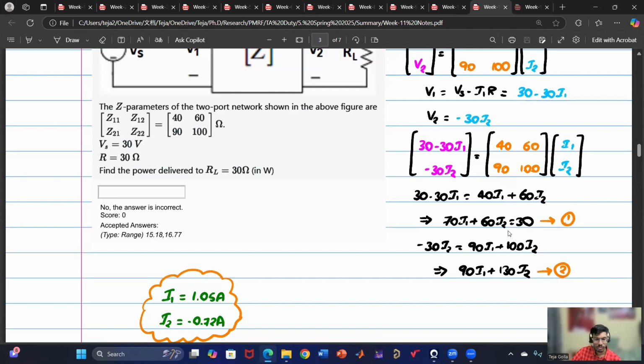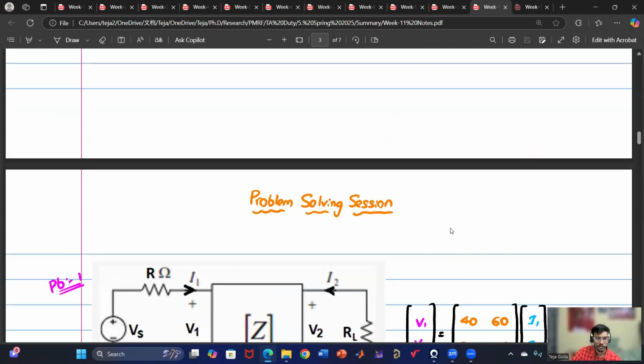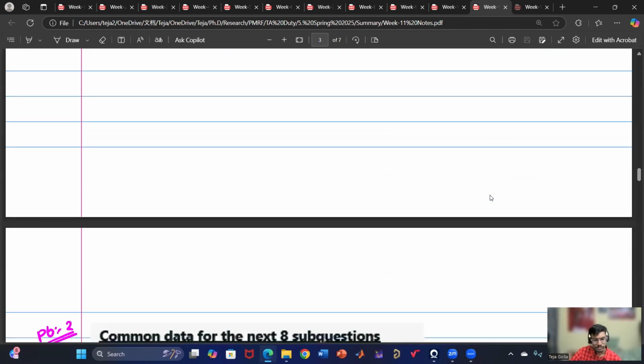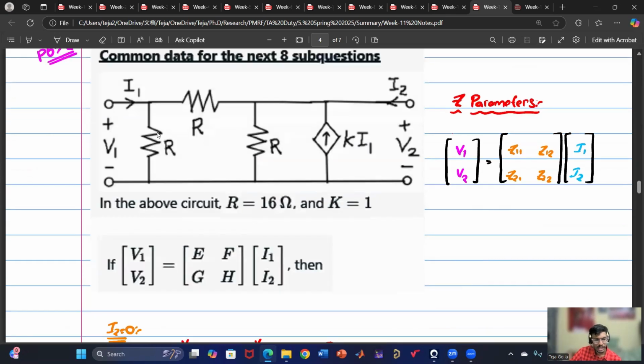So if you are confused, first put down all the equations that you can write. Then looking at the equations, you will get some idea. But if you look at the circuit, you will not get idea. So if you are confused anywhere, first write down all the equations that you can write from the circuit. Then you see how many equations are there, how many unknowns are there, whether you can solve or not. Sometimes looking at the circuit will not give an idea, but putting down the equations on the paper will give you.